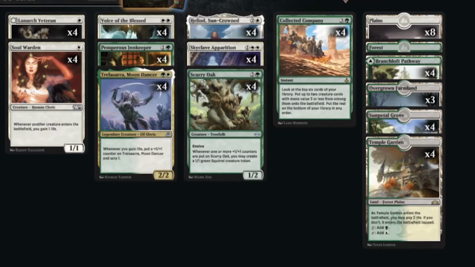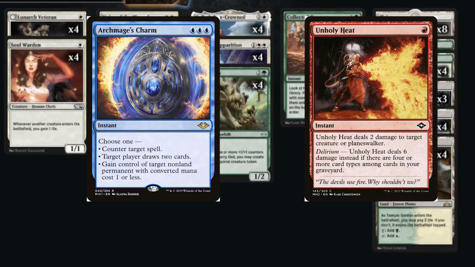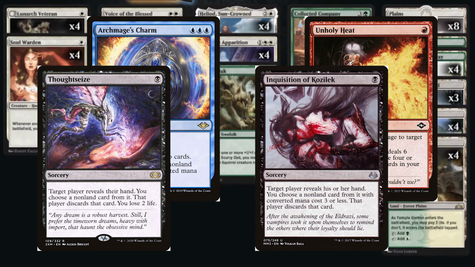A weakness this deck faces is disruption, whether it's counterspells, removals, or worst of all, discard from cards like Thoughtseize and Inquisition of Kozilek. All of these are stopping, or at the very least slowing, whichever game plan you choose to follow.